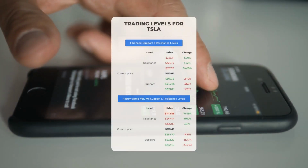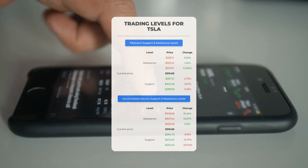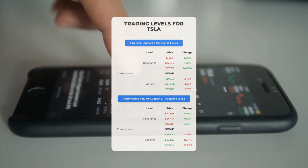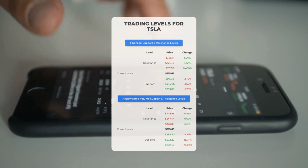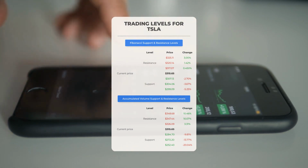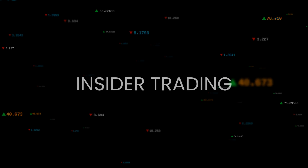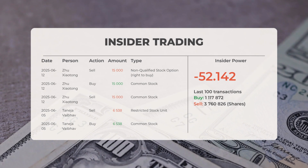Now let's discuss some potential day trading levels for Tesla. In the event of an upward trend, the first resistance level for Tesla is at $326.09. If you do not own any shares, consider waiting for this level to be surpassed before entering a position. For those already holding the stock, this could be a key level to evaluate for swing trading. On the downside, Tesla faces its first support level at $284.70. If this support level remains intact, it could present a favorable entry point, anticipating a rebound. The combined average rating for Tesla from multiple analyst sources is neutral.